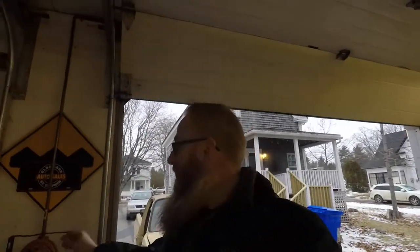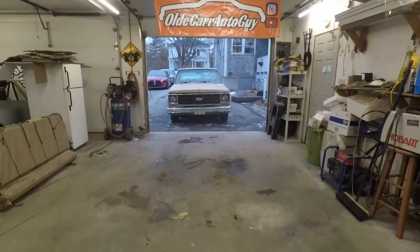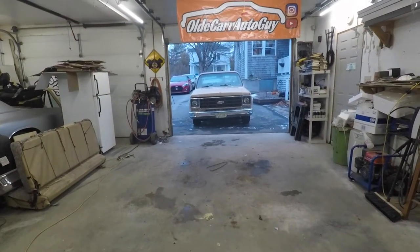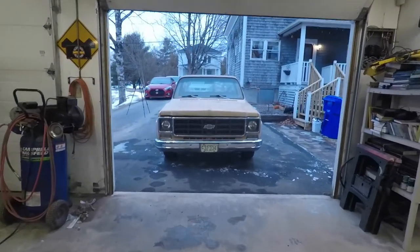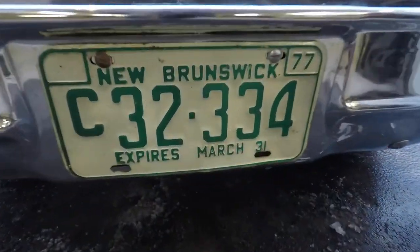This is the first time we've actually had an opportunity to get it outside of the shop since we've been working on it, and I'm pretty excited to see how it looks from the front end and get away from it a little bit. It's definitely sitting lower. Of course that hood's not shut all the way. That 350 sounds so good, I'm afraid to even touch it. But I think I'm going to like it.